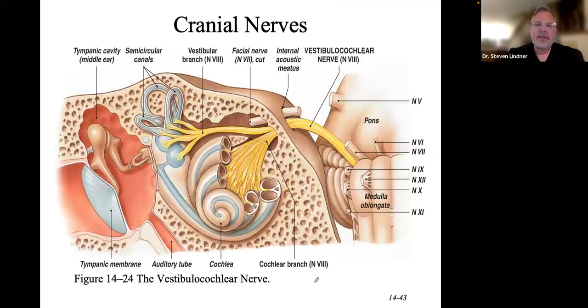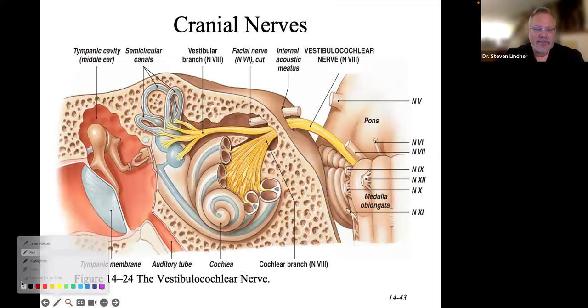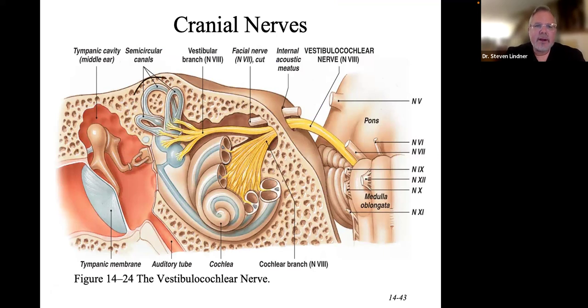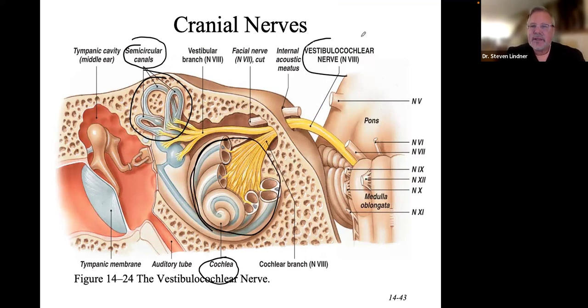So when we look at the ear in this picture right here, let me just change the color to black for a second. Right here, that's the vestibular portion, which they call the semicircular canals. This portion here that looks like a shell or a snail shell, that's the cochlea. So the yellow is the vestibulo-cochlear nerve, which is 2 branches. This is the vestibular part going to the vestibule, and this is the cochlear part going to the cochlea, right?